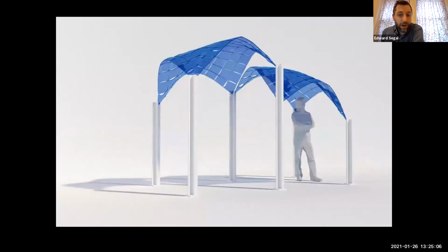So in addition to our home oven scale tests, which are completely safe, the temperatures that we were heating the acrylic up to are low enough that we're not creating toxic fumes. We submitted renderings like this one showing what the pavilion would look like at the full scale. So you get a sense of how big it is. This was intended for an inside environment, but big enough for a handful of people to stand below it.